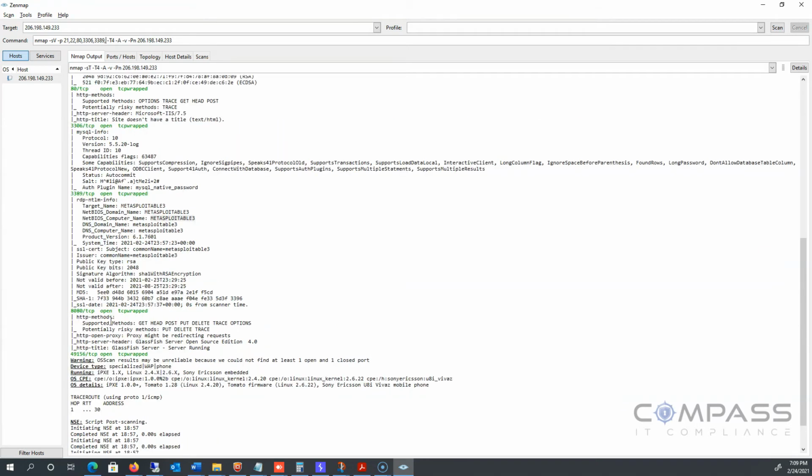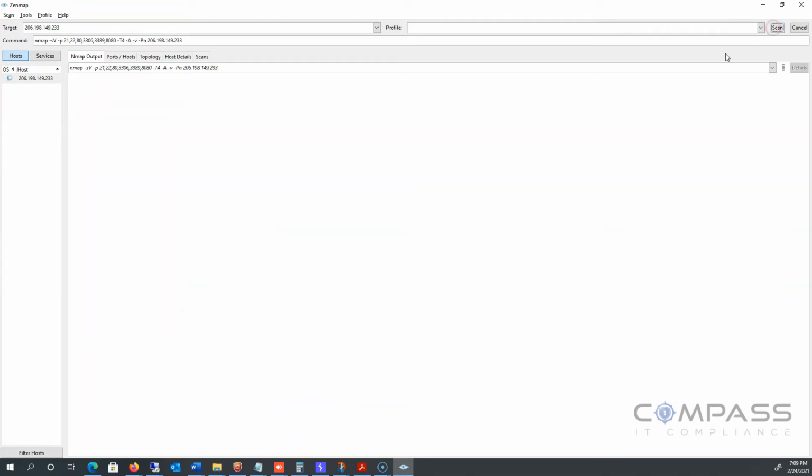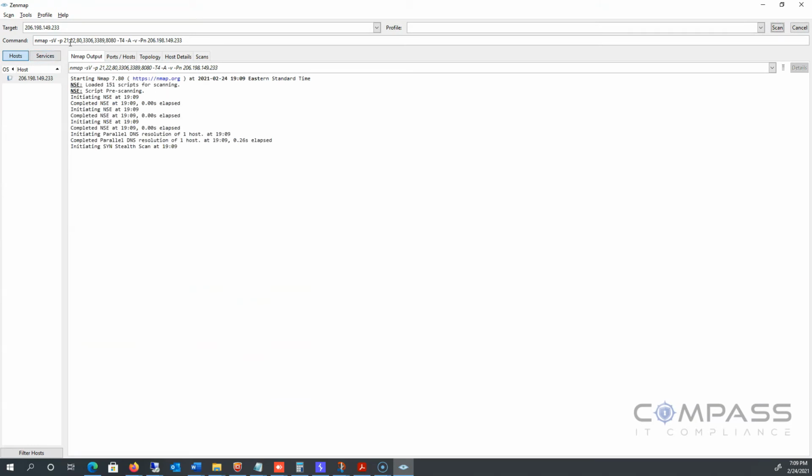That's most likely just a random RPC port that's open for Windows, so I'm going to ignore that one, and I'll throw in 8080 as well. And I think that'll about do it. Let's go ahead and run a scan on that. And then, like I said, it's going to go through and enumerate these ports to try to identify the services running on those ports a little bit better.